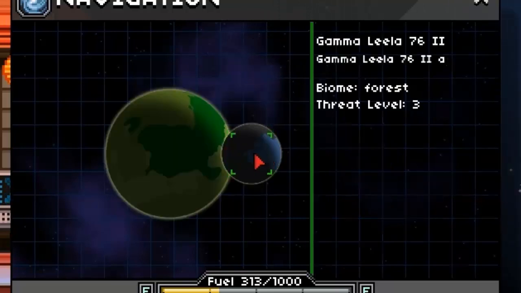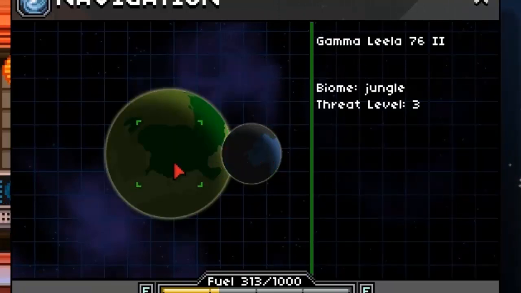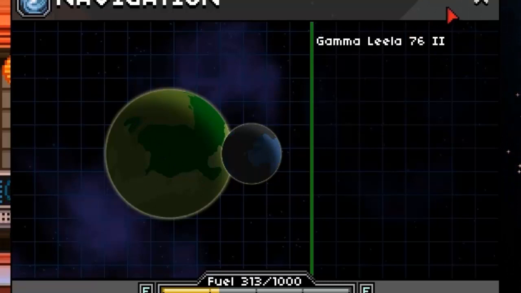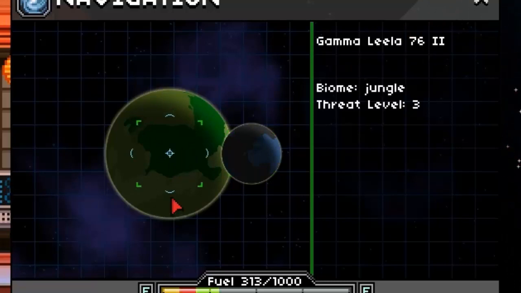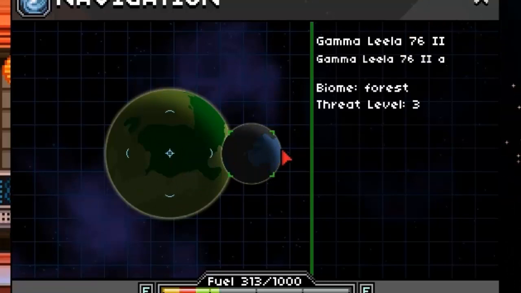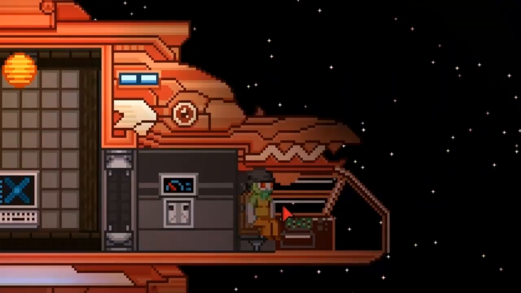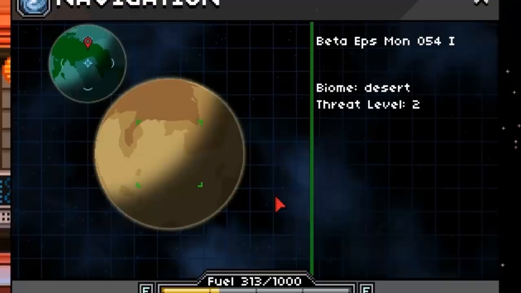Alright, the moon is forest, assuming that's moon. Oh, that's looking good. Jungle? Yeah. Jungle should have surface stuff for bandages. That might be our best bet. So this is what, Gamma Leela? Yeah, Gamma Leela too. Oh, shoot.